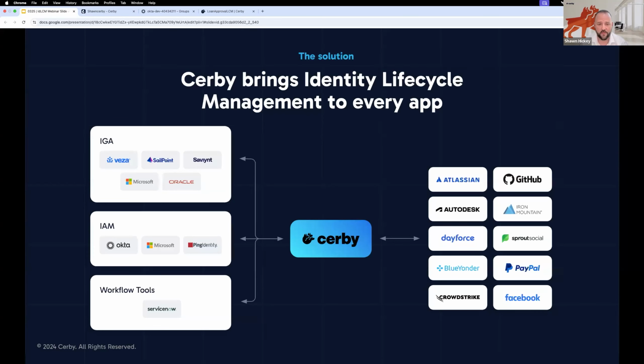All application integrations are built, monitored, and maintained by Cerby as part of our SaaS solution. We have a large collection of applications, well over 1,500 today, and we're built to quickly onboard new integrations for our customers. That's one of the things that we do first with our customers. We go through the applications, prioritize the list, and we put together a plan of how we're going to quickly onboard the applications. Gone are the days of long PS engagements and re-engagements if those integrations change due to the application. Everything in that flow is covered by Cerby and monitored by Cerby.